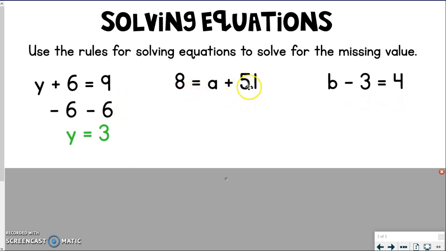Let's try another one. I'm looking at it and we have 8 equals a plus 5.1. Right now, because I'm focusing on the variable, that's my goal, to get that by itself. It has 5.1 being added to it. So in order to isolate that variable, I need to subtract 5.1 from it. I need to get rid of that. But I cannot just do that to one side. I have to do it to the other side as well.